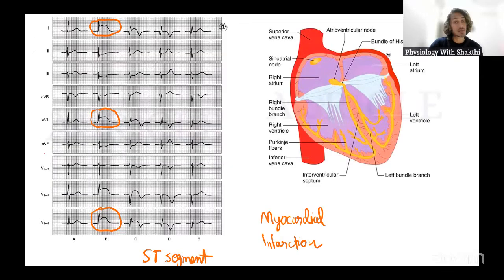Another thing, don't forget, here we are still on uses of ECG. Heart rate is one thing we saw, then rhythm abnormalities to detect. Then myocardial infarction: what we see is ST segment elevation, and ST segment depression in the opposite leads. Here you see leads I, aVL, and V5, V6. That means it's a left-sided problem. Instead, if it was leads II, III, aVF, it would have been an inferior wall MI.